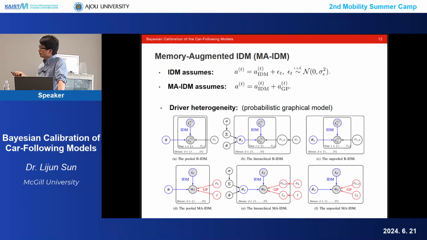So the solution to this problem is called Bayesian hierarchical models. The idea is that I still want to capture the heterogeneity among all these vehicles, among all these drivers, but I can put a prior distribution which governs all the generation process. For example, each of the vehicles will have their own parameters, but they all jointly come from another distribution, which we call the prior distribution.